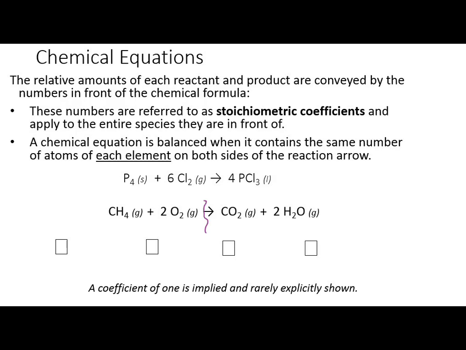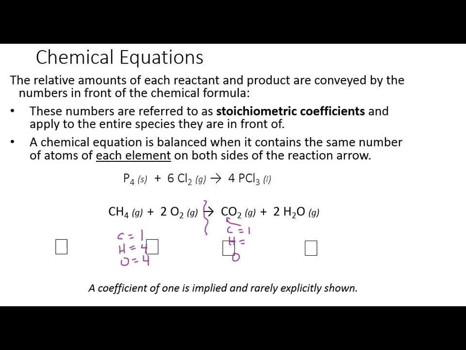Here's my brick wall. I need to count carbons, hydrogens, and oxygens on both sides. Carbons on the reactant side, it looks like I have 1. Hydrogens, I have 4. How many oxygens do I have over here on the reactant side? It looks like 4, exactly. You got it. Let's look over here on the product side. Carbons, I'm thinking just 1 from right there.